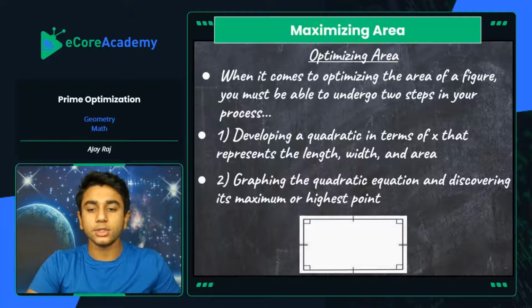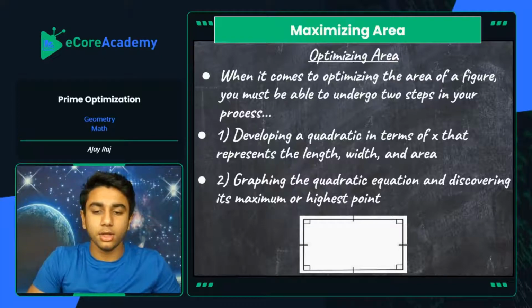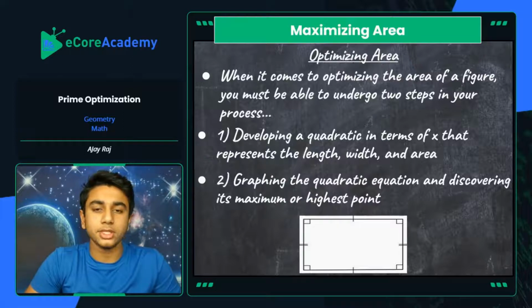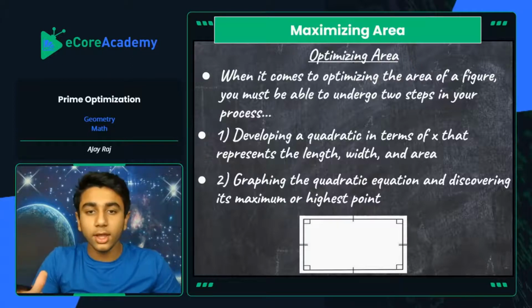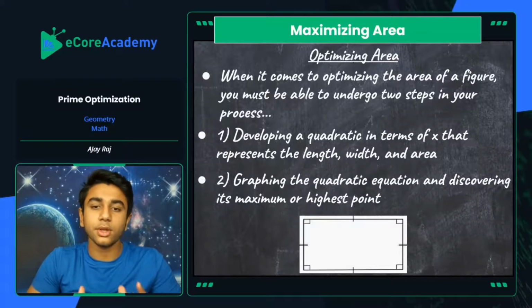So how exactly does this work? So like I said, it's going to have to be in terms of a parabola and a quadratic equation. So I'll show you how to develop that quadratic equation in the next slide. But what we're doing is we're taking the properties, taking relationships, and we're going to develop an equation that shows the correlation between the area and then the dimensions, the length and the width. Afterwards, once we have that equation, we're just going to graph that equation, and then we're going to find the vertex.